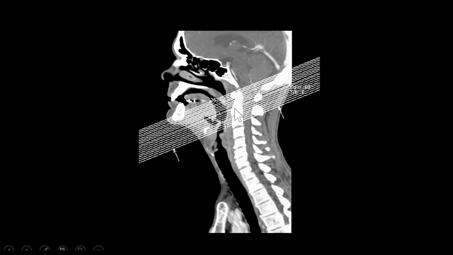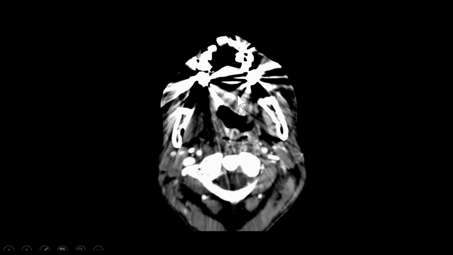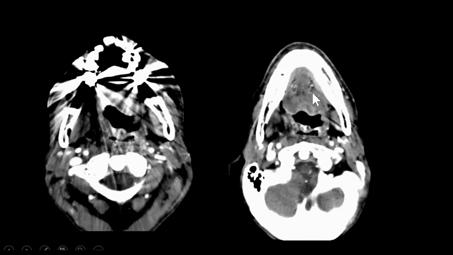Now, as you can imagine, dental amalgam is always a problem for us. We have a lot of streak artifact from all this metal in the teeth, so you kind of lose all of that area. You can take that same data set without actually giving more radiation and reconstruct it in a different plane. So instead of getting this, where it's very hard to see the tongue and that musculature, you may get a picture like this. We didn't have to give the patient more radiation here. We just reconstructed the data.